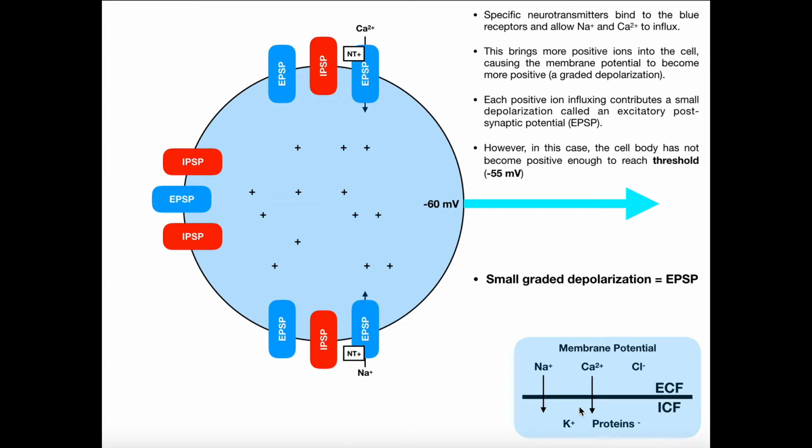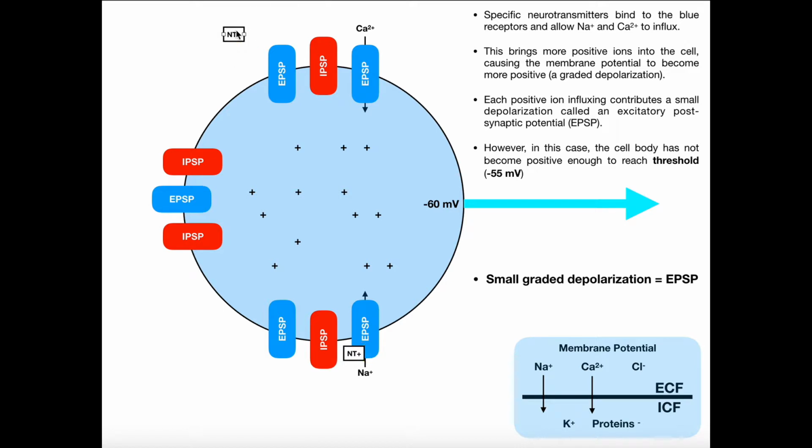And so what we're going to see here is that we're going to have some mechanisms in order to get calcium into the cell and then also sodium into the cell. And this is going to be the job of these proteins right here, specifically these blue ones, and also neurotransmitters, which I've abbreviated NT here. So let's take a look at this one up here, just for reference. This blue protein right here, it's really representing two things. It's representing a receptor, that is a receptor for a neurotransmitter, and also an ion channel.